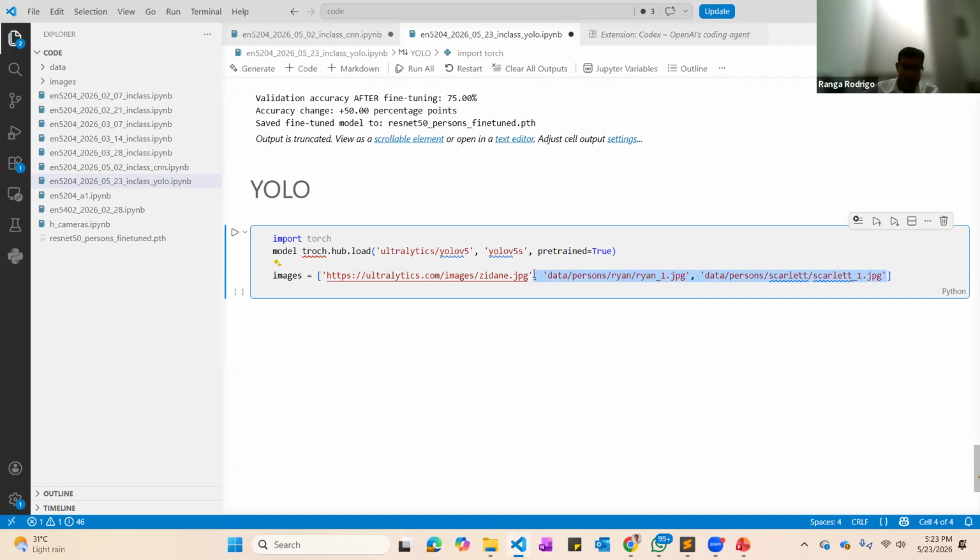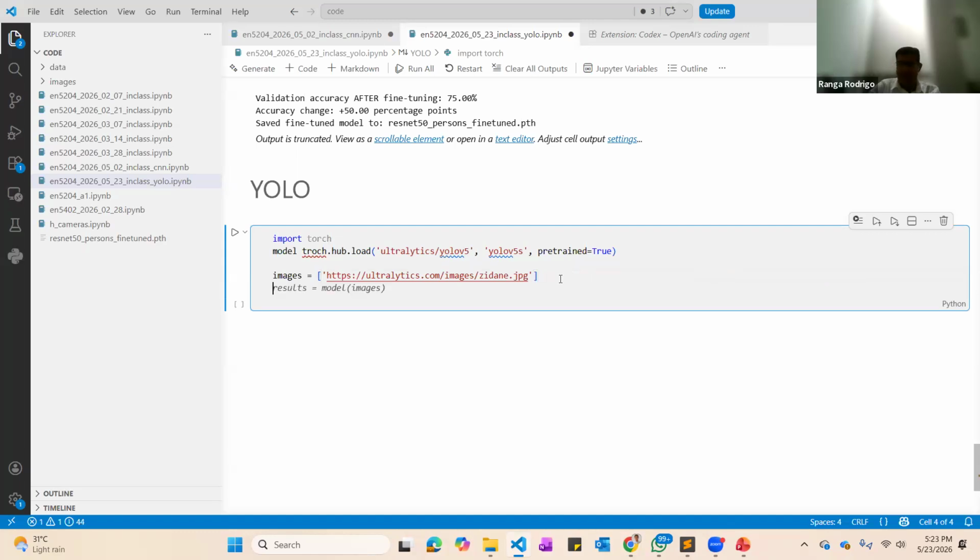We can give a batch of images though, and so this image of Zidane goes to the model. You run the model and print the output, and you can save the results or show the results.